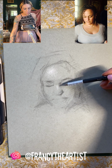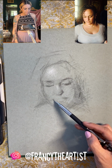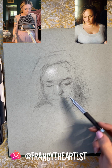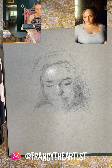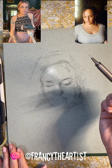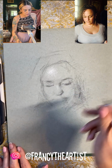I have such light pressure right now. Okay, so I'm grabbing my 0.3. It's even more tiny. And I like to use it just for really small marks, just for some detail and highlighting stuff.